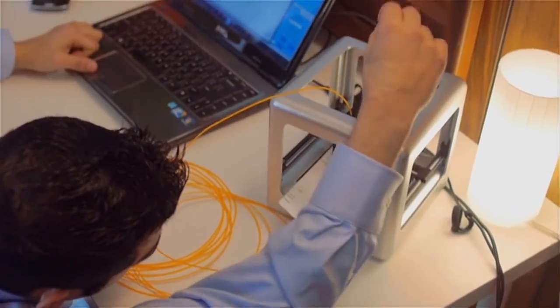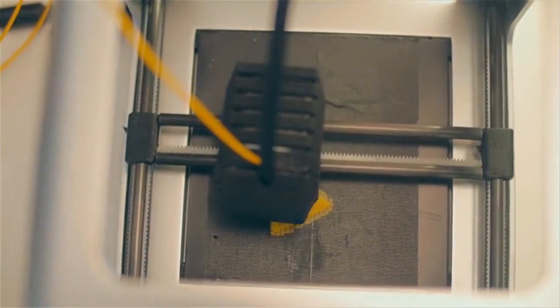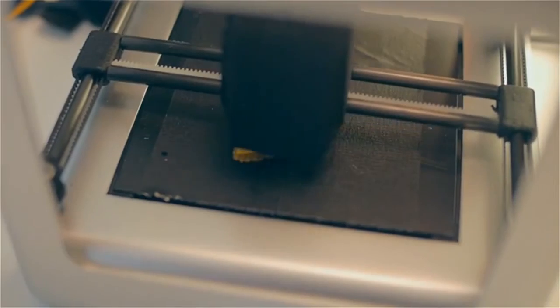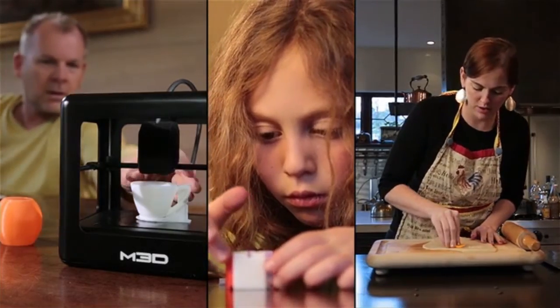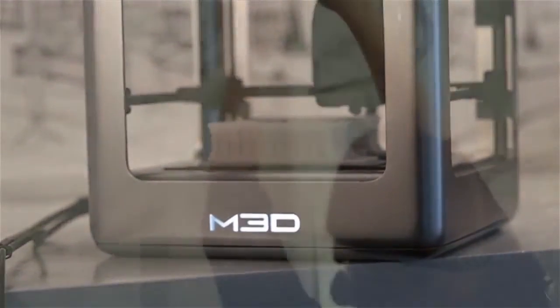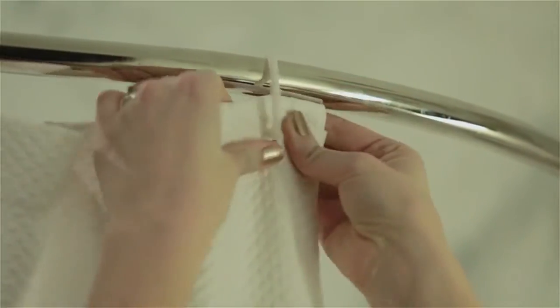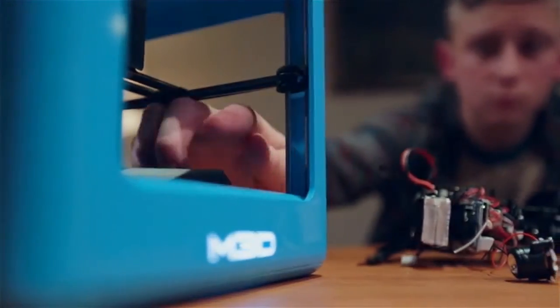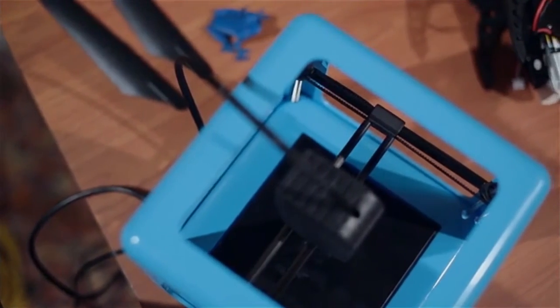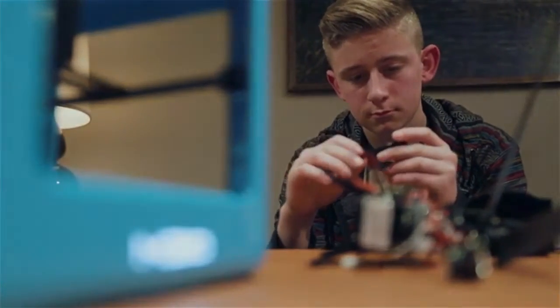People can use other sources for their filaments or they can use ours, and it goes both ways. Other people with different printers can buy our filaments as well. The micro 3D printer is for everyone. We designed it to be perfect for beginner users, but also for expert users. Of course, they're already very useful today. You can use it for things like replacing a shower hook or building real prototypes or even functional parts, replacements for things around your house, for example. And that's just scratching the surface of what 3D printers are capable of.